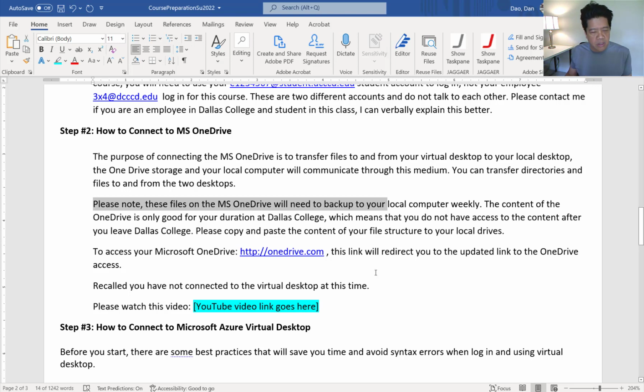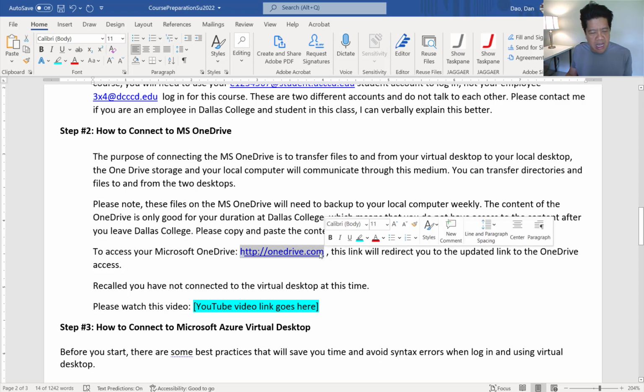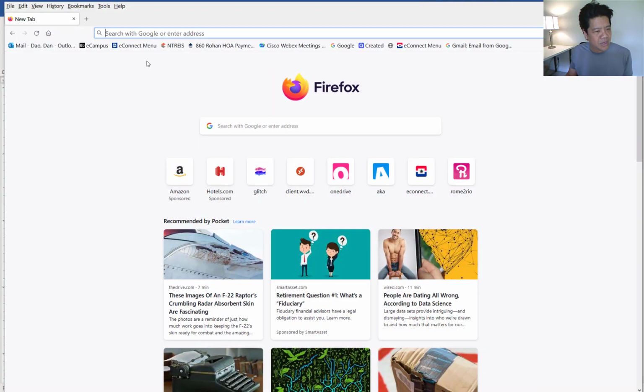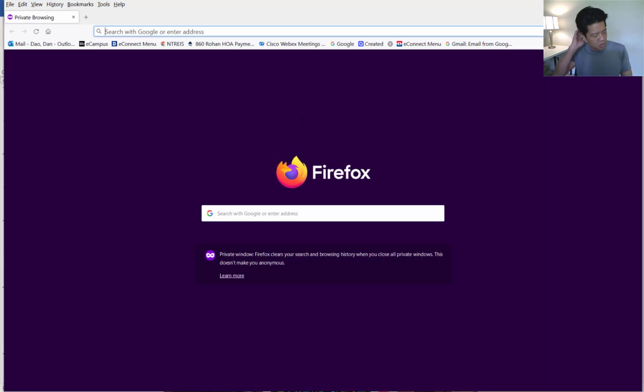But for now, here's what I'd like for you to do. You see this link right here? Copy that link: highlight it, press Control-C, and open up your web browser. This is a web browser; Firefox is what I'm using. I always like to run things in what's called incognito, meaning it doesn't cache, because I have multiple accounts and another account running at the same time. You don't have to. The command is Control-Shift-P.